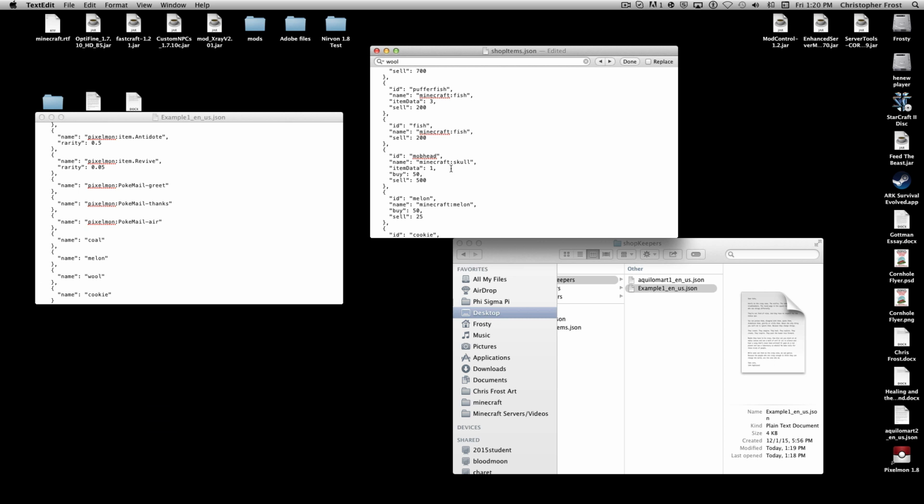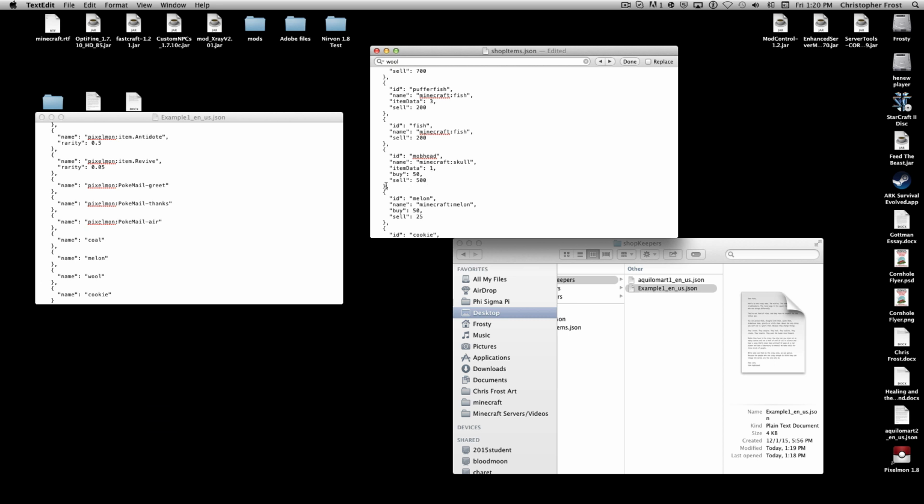Now one thing you have to make sure to have, if it's an item that has, as you see, Minecraft skull, there's a couple of them, like the creeper head, the player head, the wither skeleton skull, the skeleton skull, the zombie head. There's a couple of them. If you have an item that has multiple Minecraft semicolon skulls, you have to have the item data. So all you have to do is put it underneath the skull and make sure you have the item data correct, and that'll make it correct.